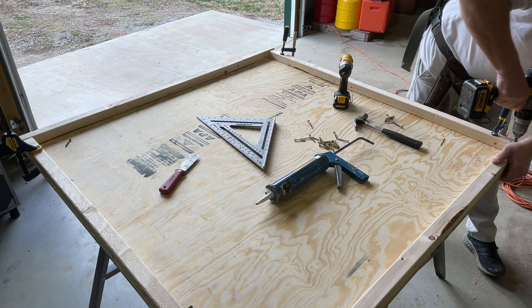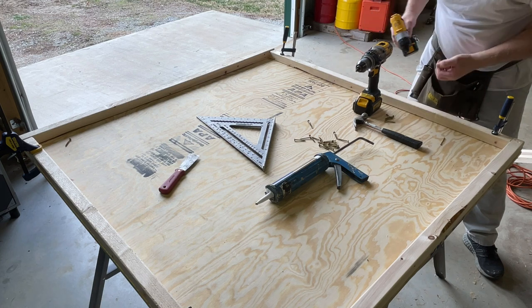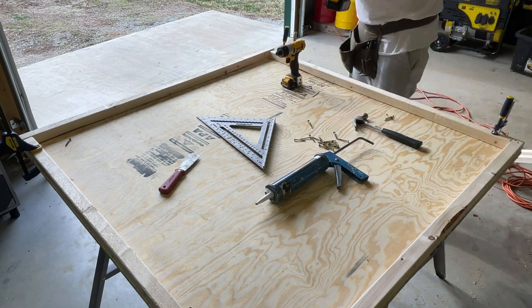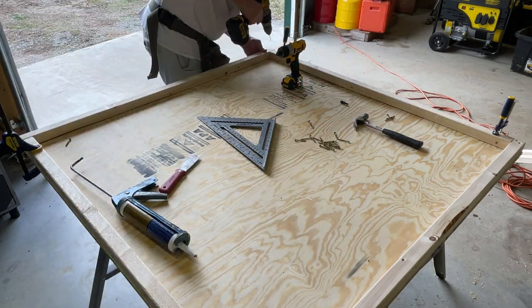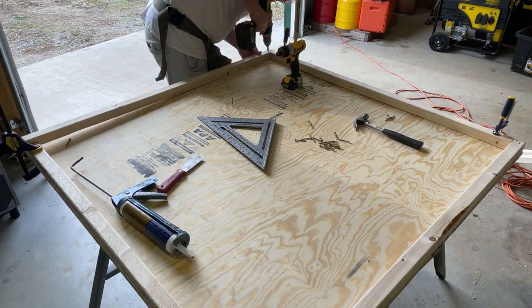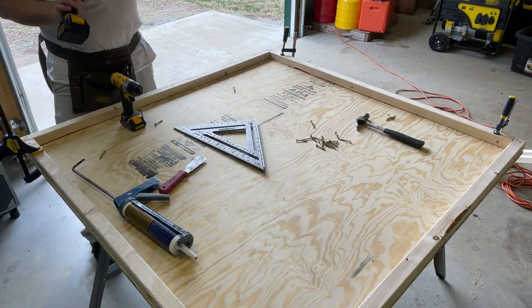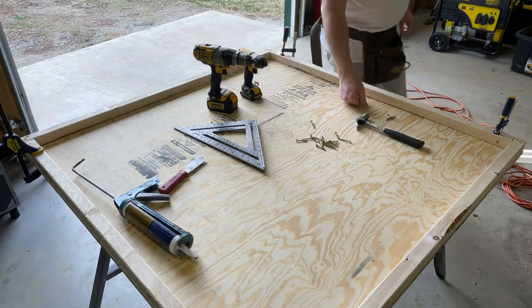So I'm just going to repeat this process, attaching the other corner on this side with screws. I'd already put the liquid nails in the joint. And then I'll move to the other side and do the very same thing to the opposite side. So this board was lifting up on the other end. I only have 4 small clamps. If I'd had 8 small clamps, or at least 6, I would have clamped off the side boards while I was attaching them, but it worked out in the end.